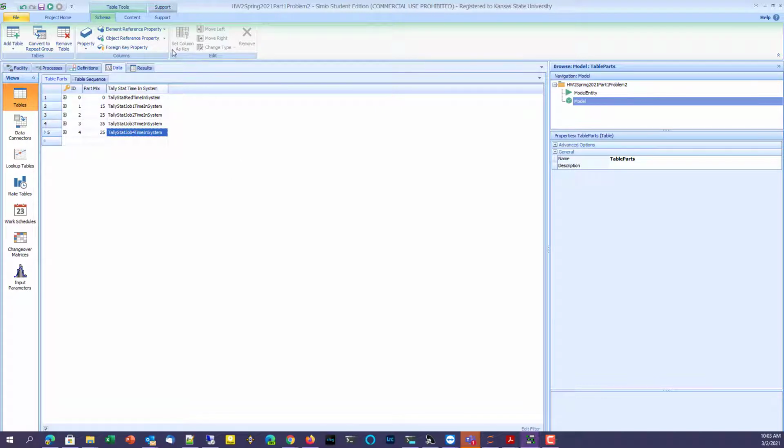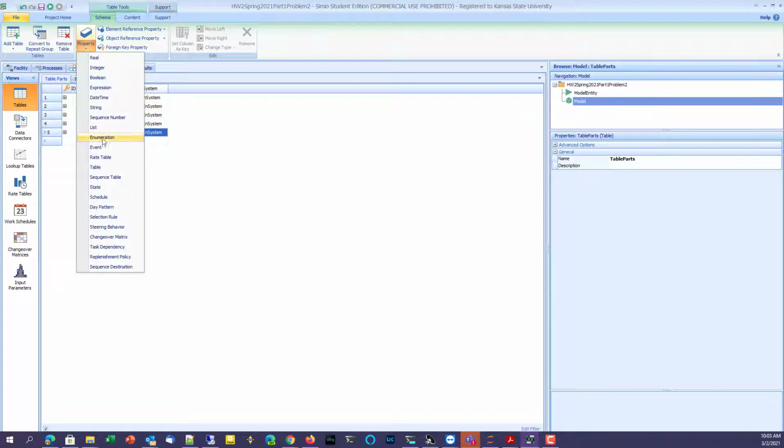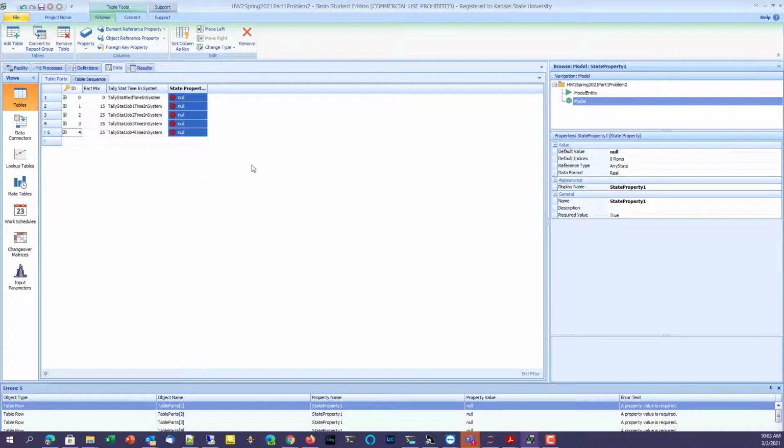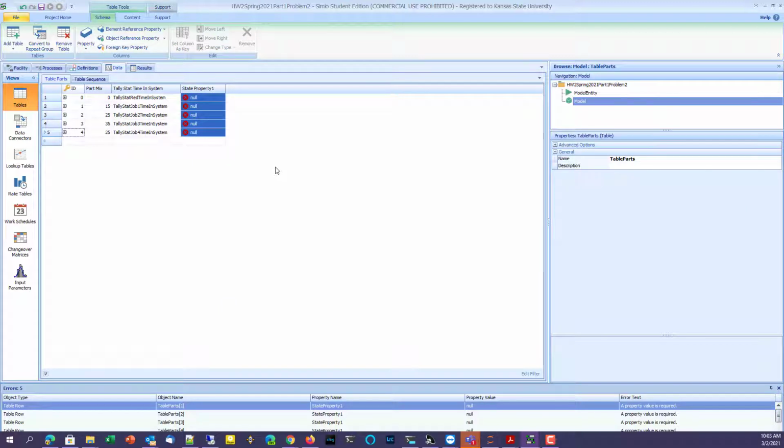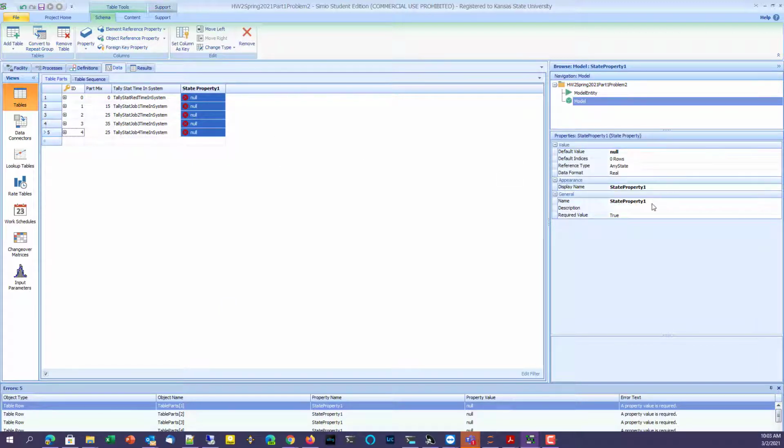And also I can add, okay, a state properties column as well. We call it the number in system column.